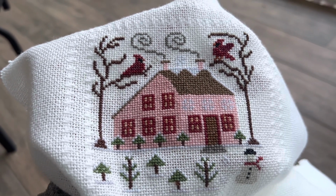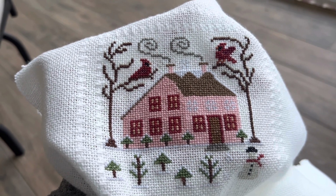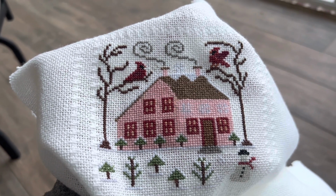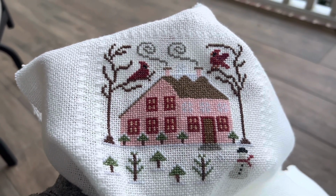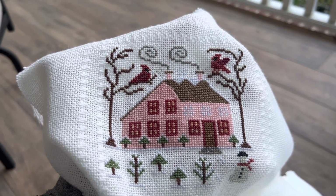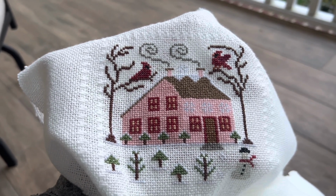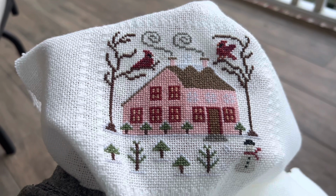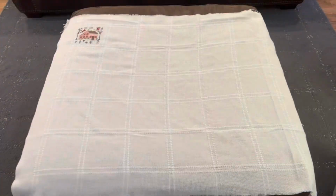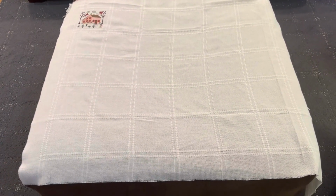So I'm going to take you inside where the light is a little bit better, and I'm going to lay this out so you can see how big it is, and kind of how the whole Afghan thing works, which I didn't know, like how you're supposed to make it into an Afghan after you stitch on it. Anyway, I'll show you. What should I do? Should I continue it? Well, let me just show you. All right. So this is the Afghan spread out.